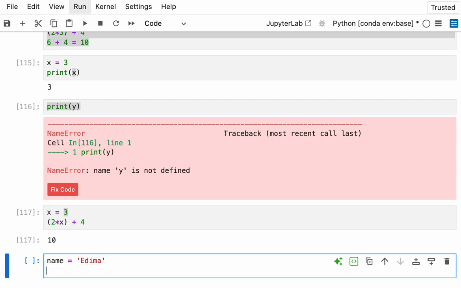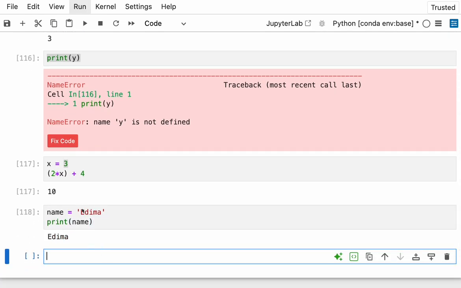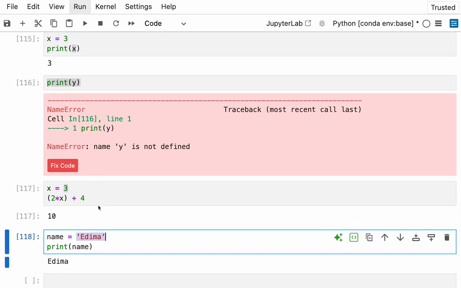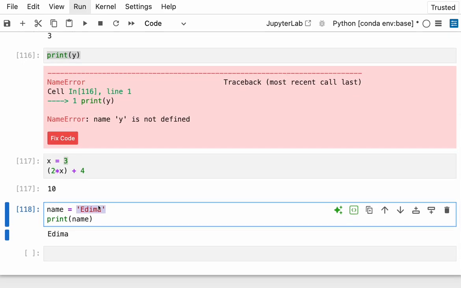And so this means that everywhere I do something like print name, it will print Edima because a value has been assigned to it. So declaring a variable, assigning a value to it, and being able to print it out is a very, very easy concept in Python, and you will find that you'll get to use these almost all the time in everything you're doing. So try to understand this. You can assign variables to anything, and you can do as many things as possible with it.